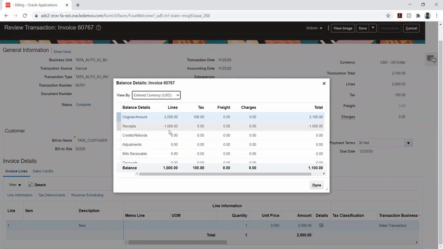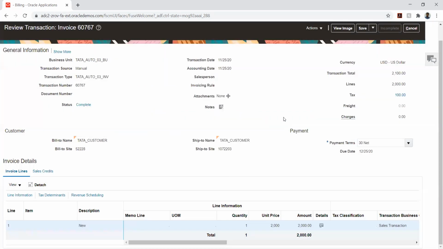We applied 1000, so the remaining balance is 1000. Tax is 100. This is how we will see the balances.